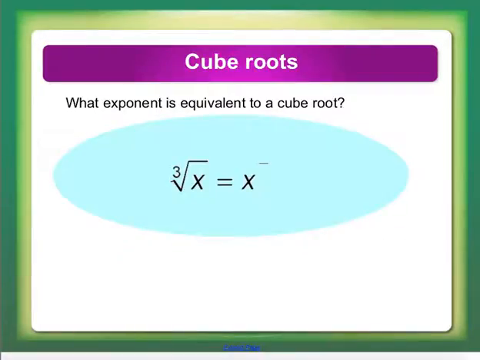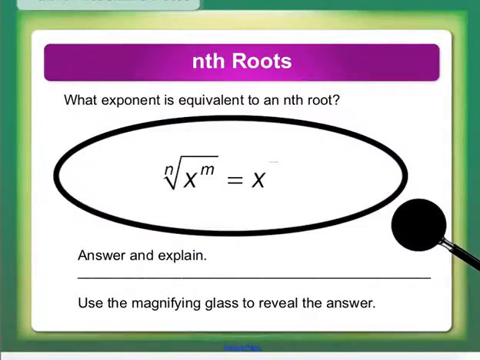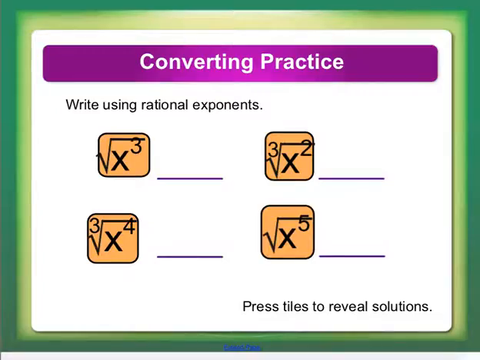When we have something like the cube root of x, we see that the exponent on x is 1, so it goes in our numerator, divided by the index, which is 3. Let's try a few more of these. Let's say we have the nth root of x to the m. With this, our exponent is m, so that goes in the numerator. The denominator is n because that is our index. The point here is to get to a place where we can start simplifying some of these. Some of them will be able to be simplified, but let's practice.